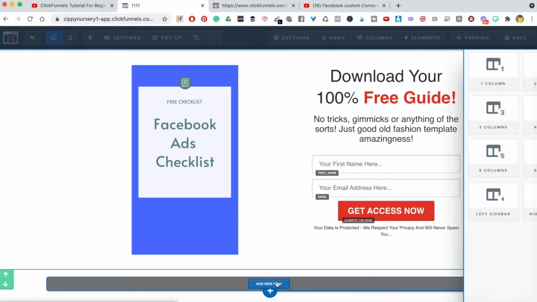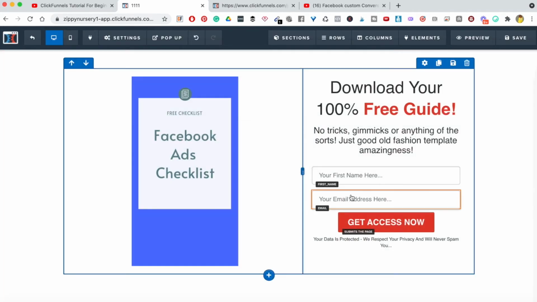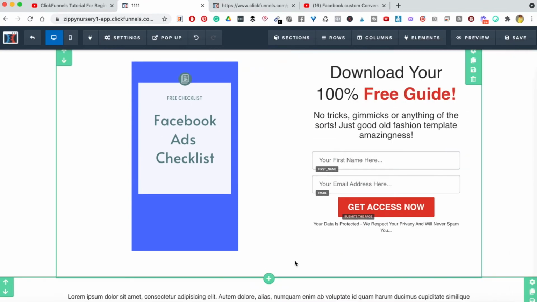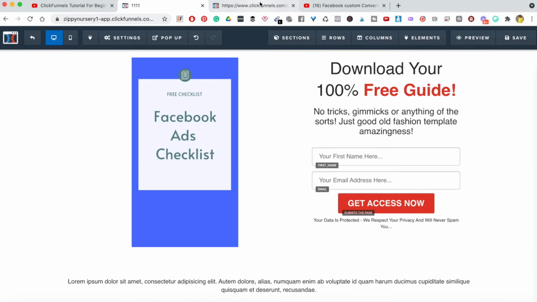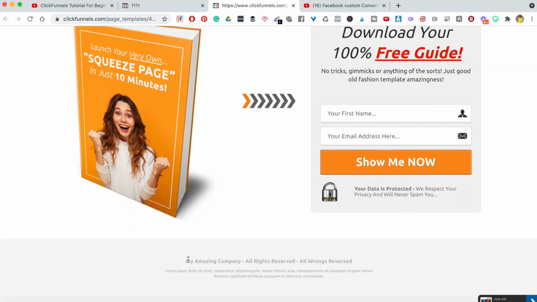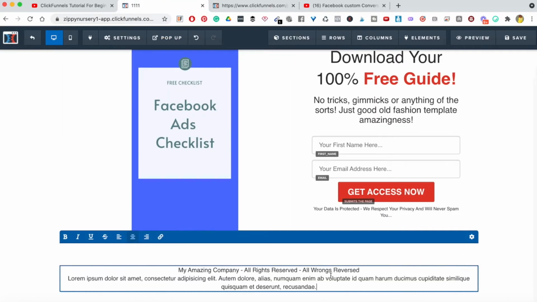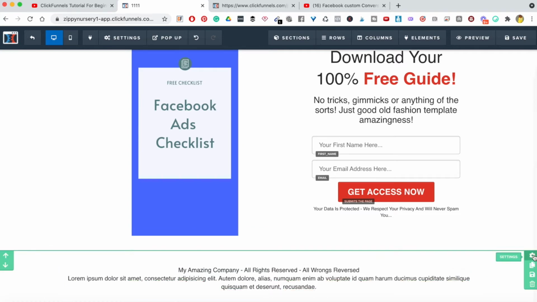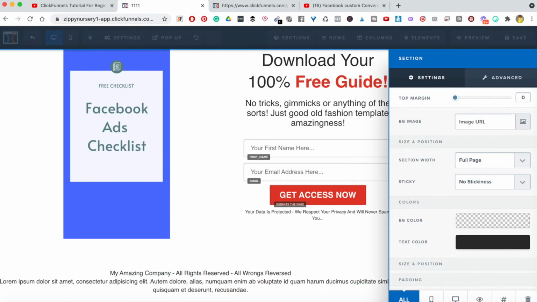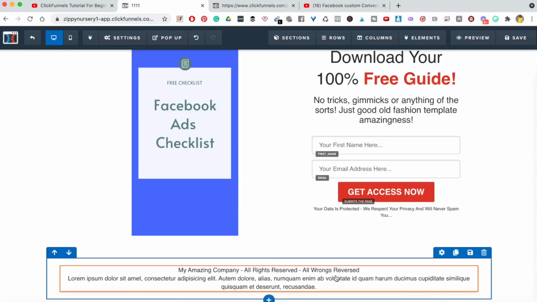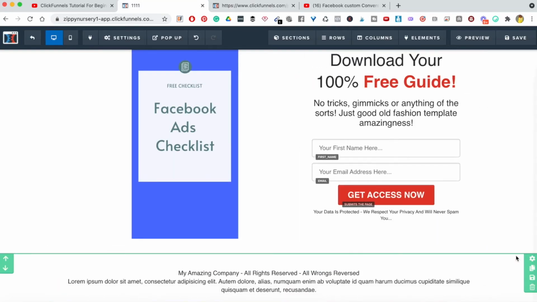Then I'm going to click on add a row, and I'm going to add one row. And then down at the bottom, I'm going to add a paragraph row here, right? And I'm going to just copy this for the sake of this. Let's just use this placeholder text. Well, there's already placeholder text there that we could have used, but that's fine. And then I'm going to change the color because this is light gray. To change the color, I want to change the color of the entire green area.